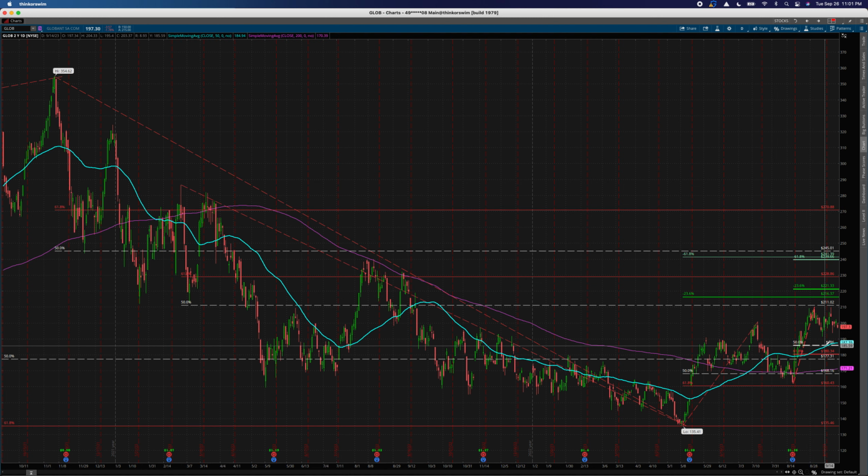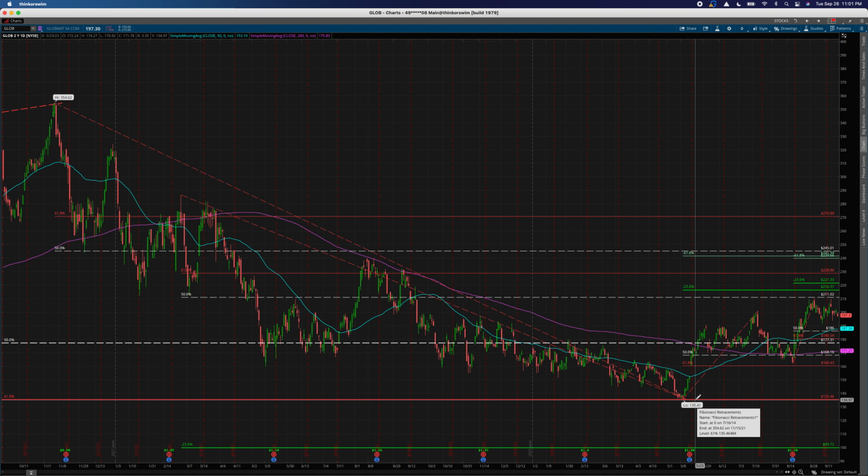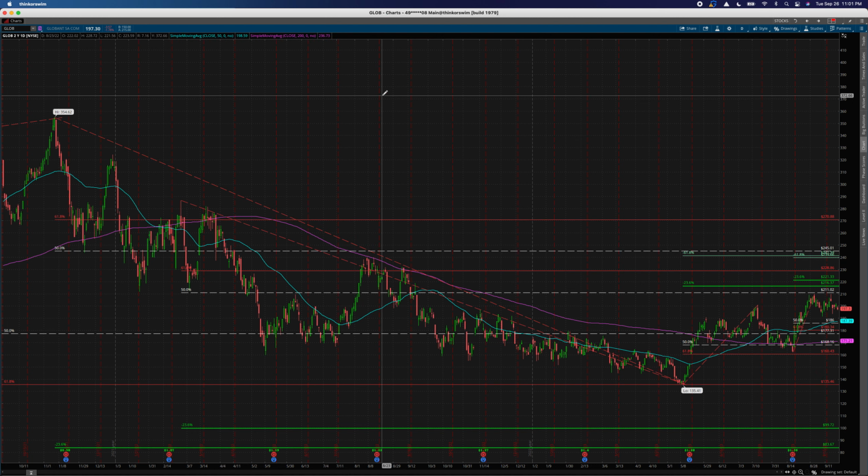There is an inside 50% long setup at 186. That would help GLOB head toward its target of 216. And then hopefully, ideally, it would lead to a break of the shorts. If we do head lower and break below 135, it would basically mean that we should reassess this chart, the analysis, and potentially cut our losses at that point. But as of right now, holding this one and seeing where it goes.